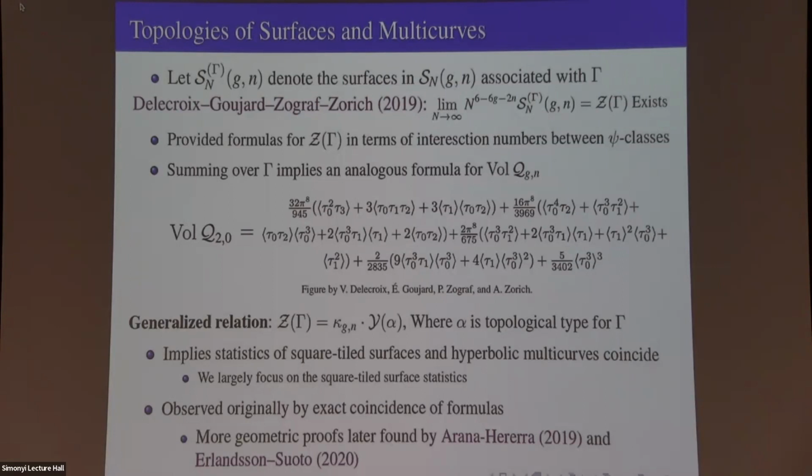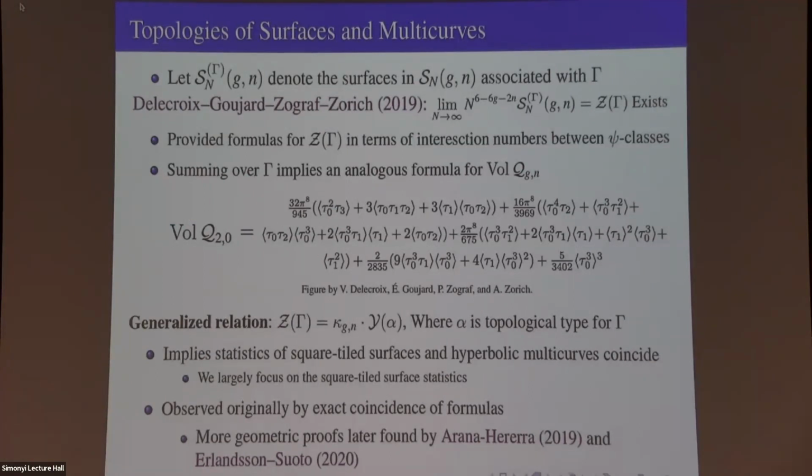I'll give you an example of what such a formula looks like. I kept telling you it's complicated, but maybe I should give you an example and you can agree or disagree with me. Let me take g equal to 2. If you plug in this formula, this is what you'll get. These bracket tau terms are certain algebraic geometric invariants. They're intersection numbers of psi classes on the moduli space of stable curves. I might get into that a little bit later. So this gives a formula, although a fairly complicated one, that involves various algebro-geometric information for these volumes.